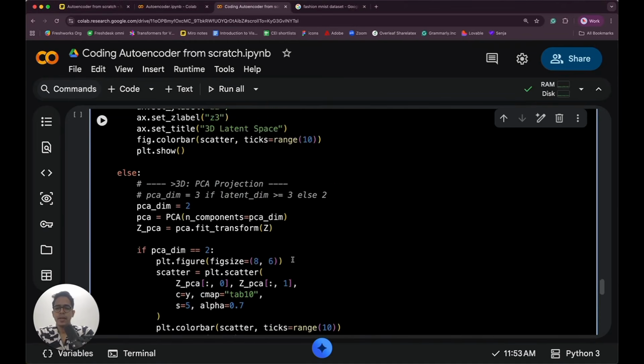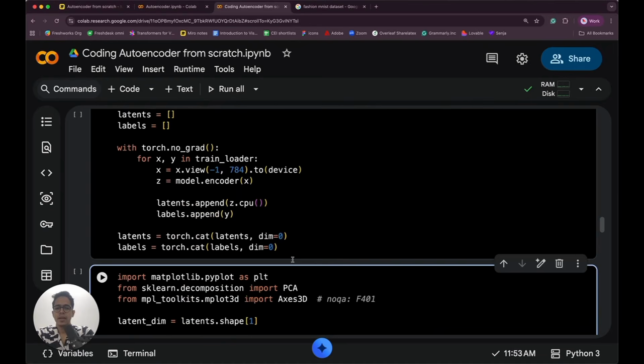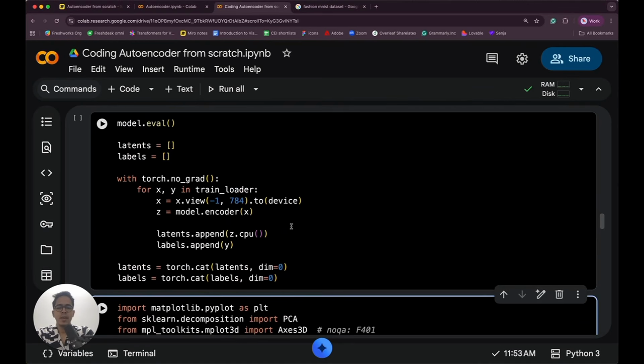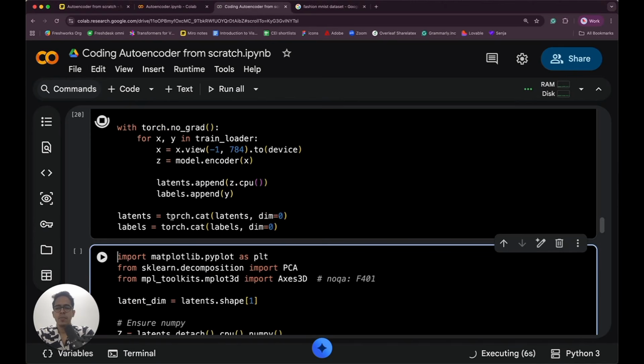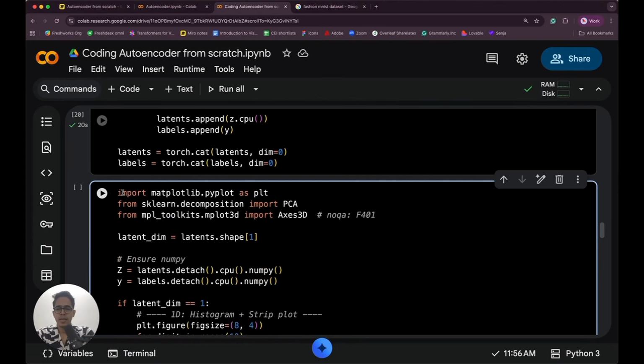Okay. So now in the 64 dimensional space, obviously we cannot directly plot. We have to convert it into principal components. So I'm just running the model once more in evaluation mode. And once it is done, I will show you the 2D principal component analysis PCA plot, how it looks like, how the 10 classes of the MNIST data will be distributed, etc. We can also run this once on fashion MNIST. But let's first run this on pure MNIST, just the handwritten digits.